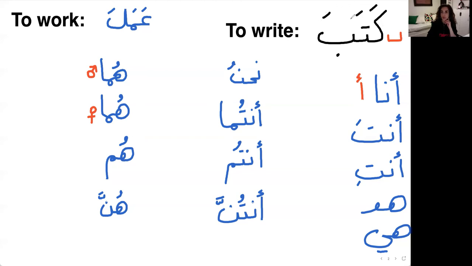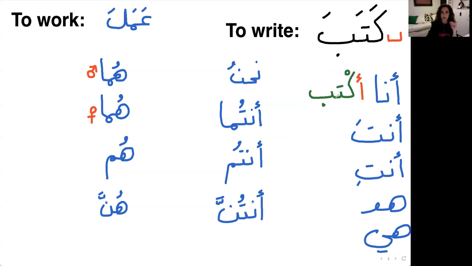Now we take the root. What do we do with the root? The root, we keep the 3 consonants together in the right order. So kaf, ta, ba. Okay, so the short vowels, how are they gonna change in the conjugation? That will apply to all the other pronouns, almost. So the first radical is the kaf. The kaf, the first radical, always gets a sukoon, which means no vowel. Which means when you pronounce this, there is like a brief pause, or this defines the first syllable of the verb.